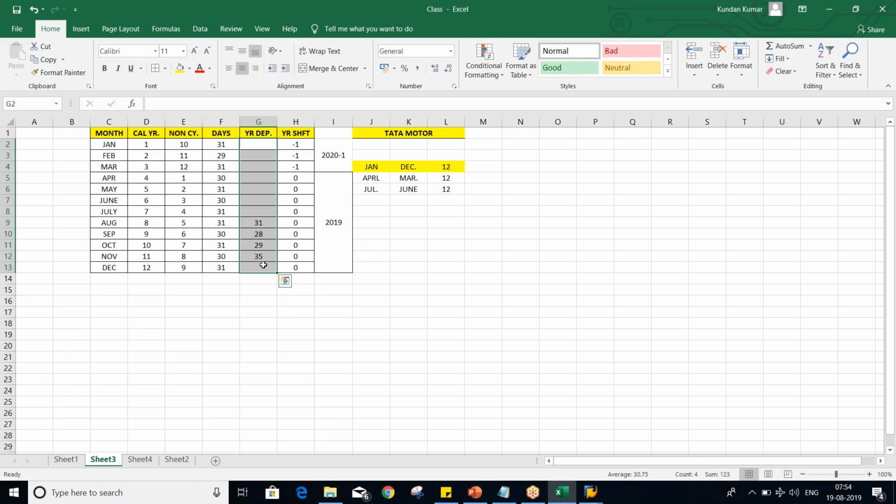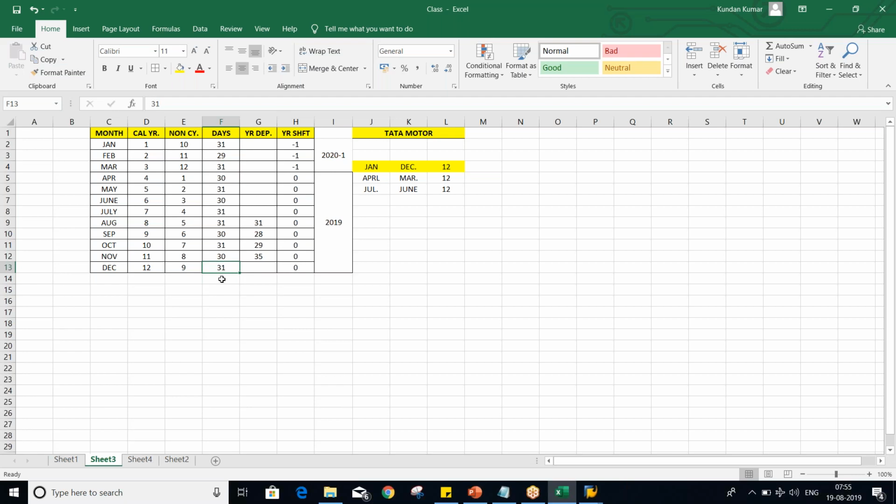So year dependent means what, guys? Here the number of days for every period is not equal to the normal one. The normal days means if you talk about January, it will always be 31 days. Even if you calculate in your calendars till 1000 years, the number of days will be 31 itself. If you talk about February, it will be either 28 or 29 because of the leap years. March 31, like that, December 31, right? So these days are never going to change, neither 32 nor 30.